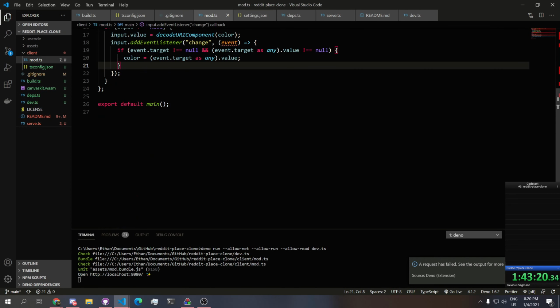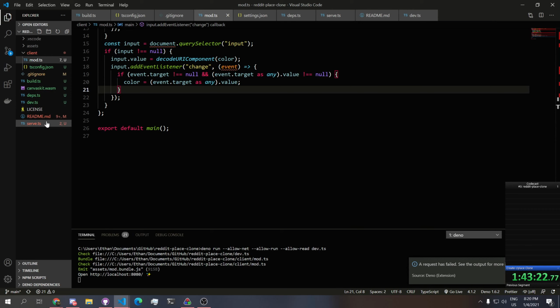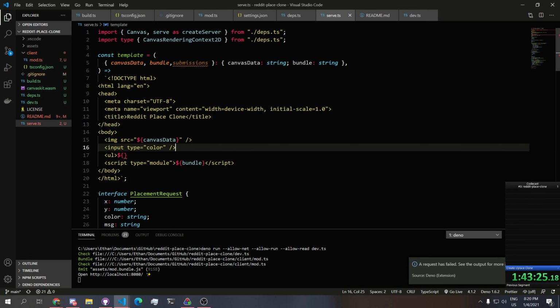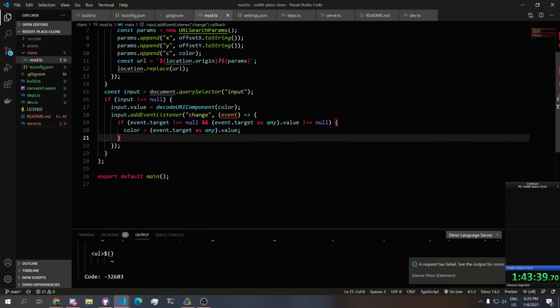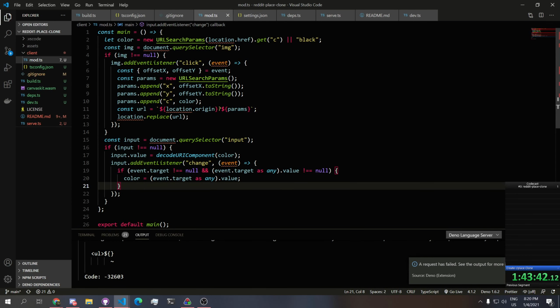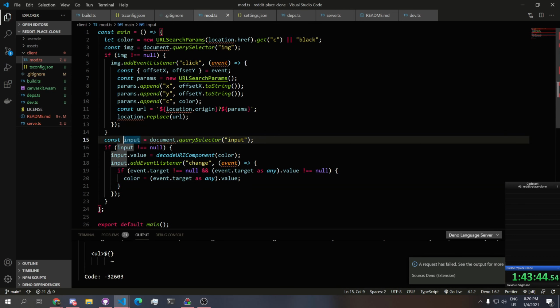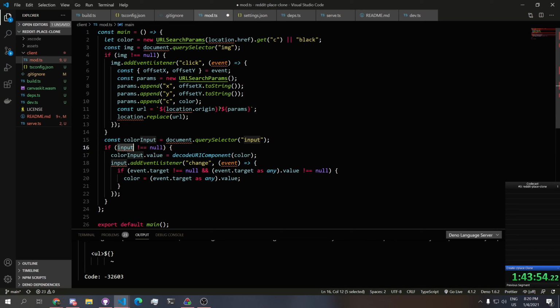So now when I go here, or I mean, yeah, color, input type equals text. So now when I go to here, I have to call this color input instead of input everywhere, like so.